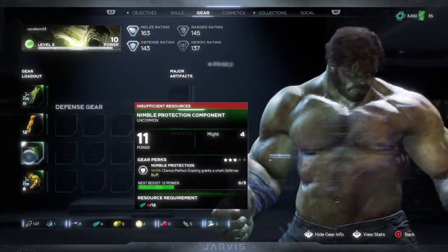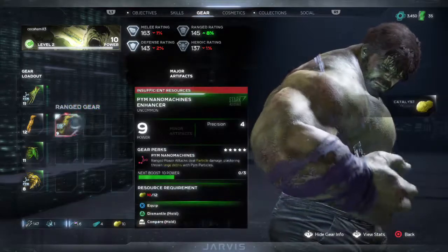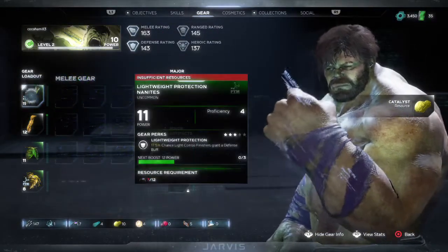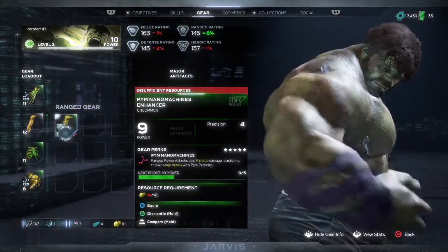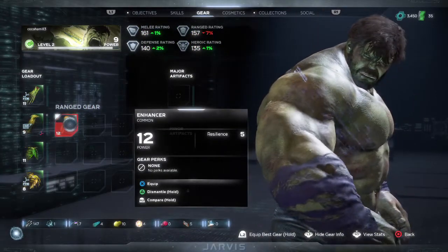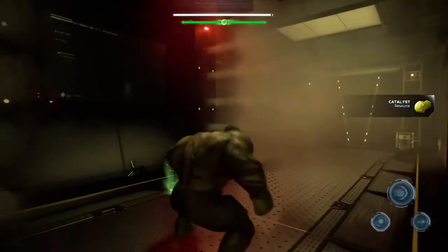Okay, we're in grey, actually. I mean, I'll dismantle that. I'll keep the level 9 one because it seems decent. Turn all that, see how much 7. What's the difference? Perks. I'm going to equip that because honestly, you don't really get any perks at 12 because it's common. So I'm going to do that.